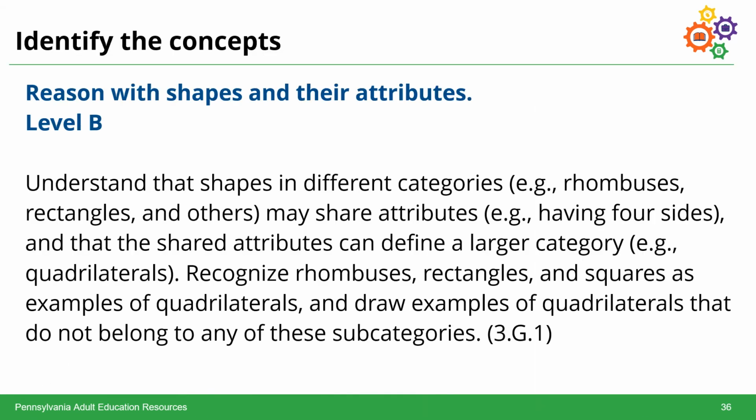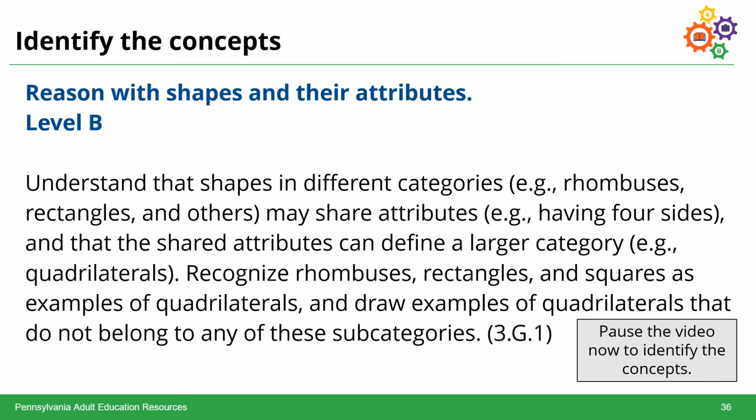Let's look at the standard again. The second step in unpacking is to identify the concepts in the standard. Take a moment to read the standard and identify the concepts. Once you have identified the concepts, list them in column 3 in your unpacking chart. If you're struggling to identify the concepts, keep in mind that the concepts are the information or ideas that learners need to know. Those are generally the nouns or noun phrases in the standard. Take a moment to pause the recording and write your answers in column 3.